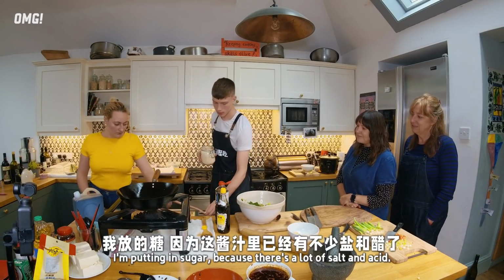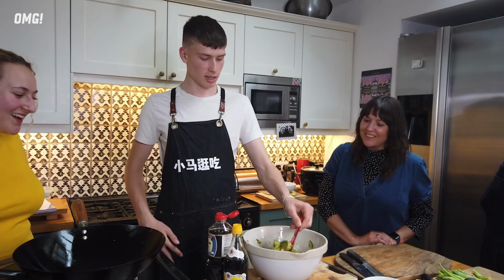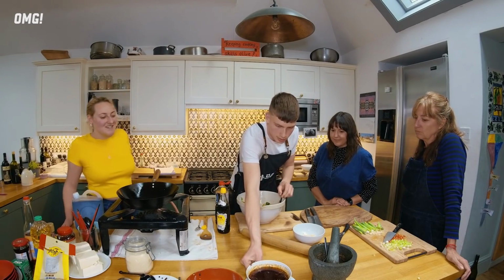Putting in sugar because there's a lot of salt and acid, you want sugar to balance it out. So we added the garlic in. There it is. And then a massive helping of this.